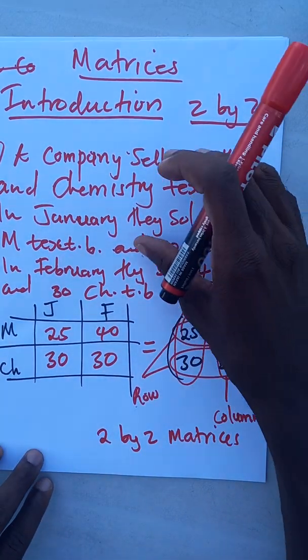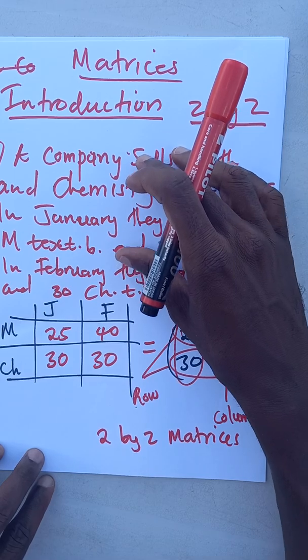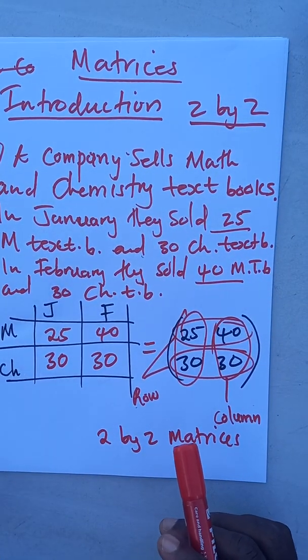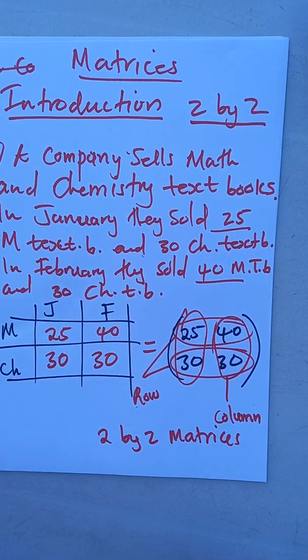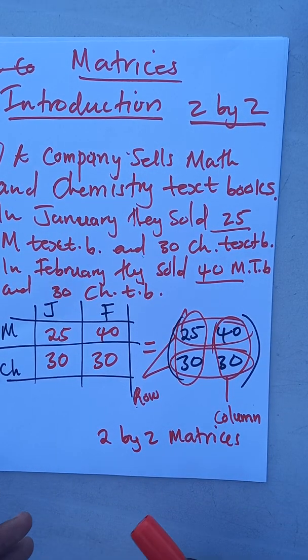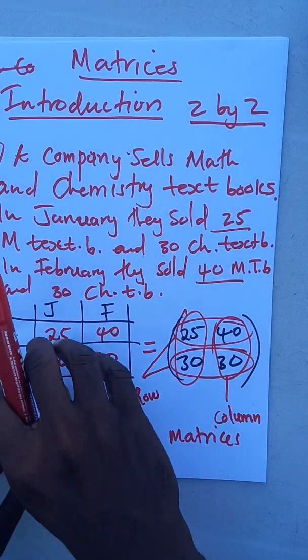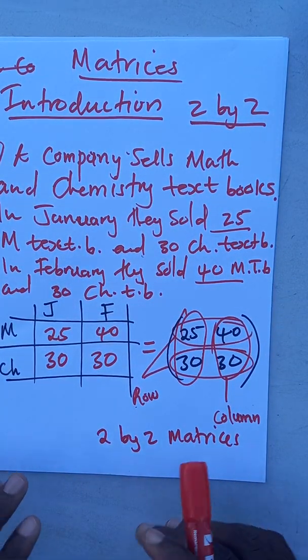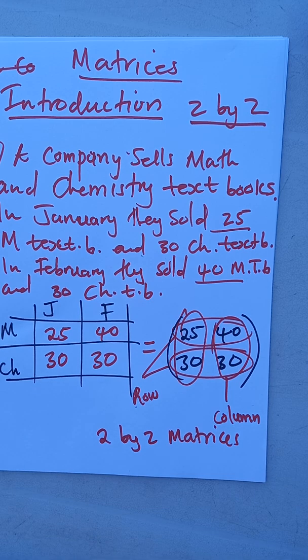But if they ask you to represent such data in a matrix format, this is how you represent it. You record the items and the time in which those items were sold or the activity took place, and then you just remove the values and then you use brackets in order to represent it in a matrix format. So in the next video we'll be looking at the 4 basic operations and other aspects that we are required to learn on how to deal with matrices.